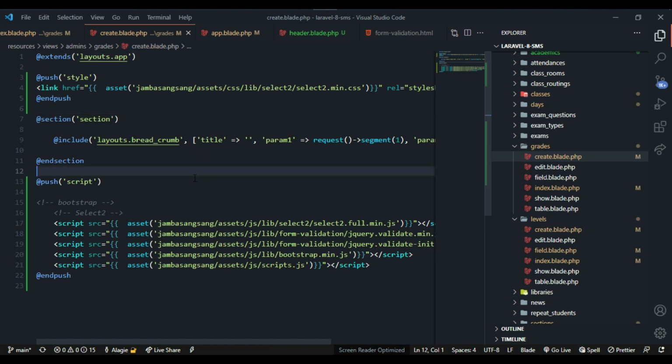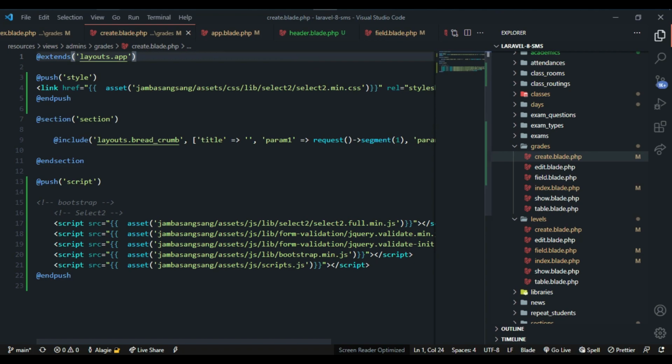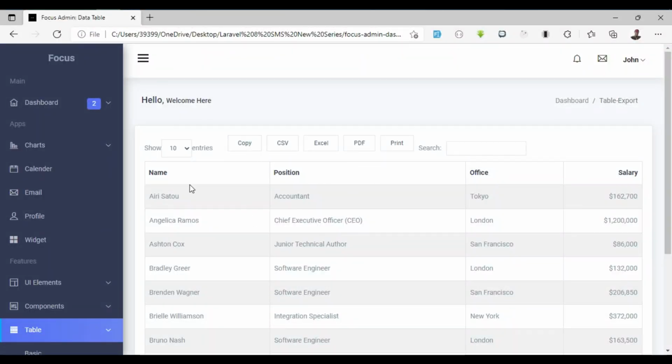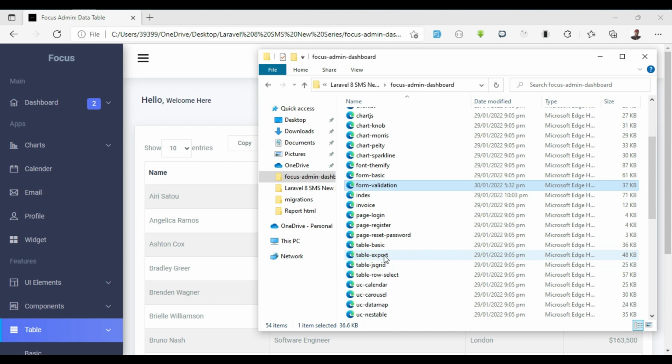Okay, now let's close this form, the HTML one, and the next one is the table, which is this table. Let's go back here again, and I will choose the export table, this one.